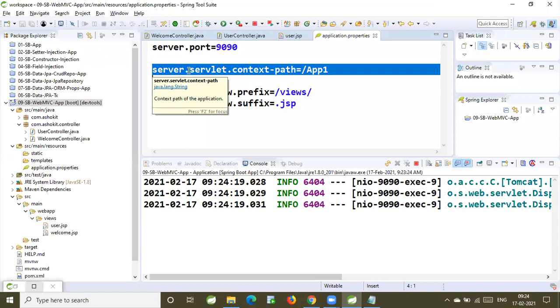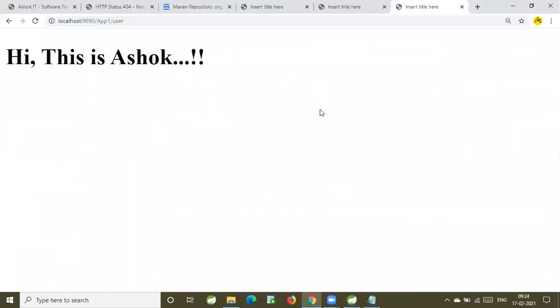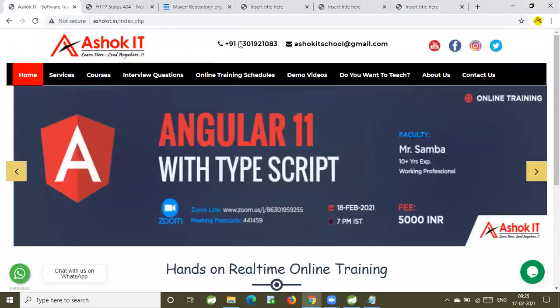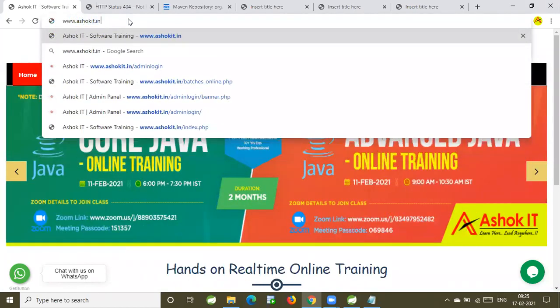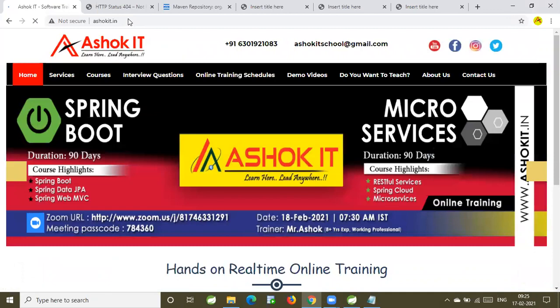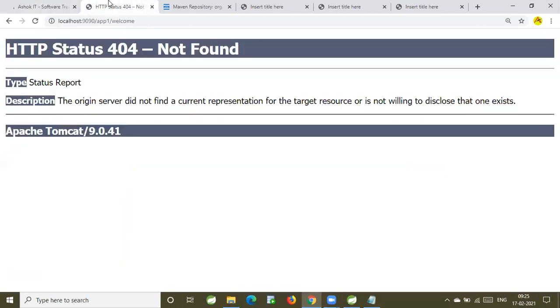Sir, I have one question. If I don't want to type a URL again and again, how can we access more pages using a link? Yes, we need to provide hyperlinks for that. If you see our website, I don't ask you to type every URL, only the first time I ask you to enter ashokit.in. After that you don't need to enter any URL. You simply click on the menu items, which are hyperlinks, and based on that the request goes and you get the response. But currently in our application, we don't have those menus. So that's why you are typing the URL every time.